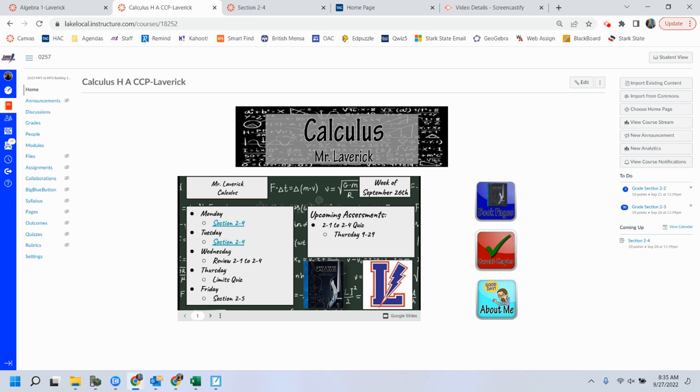Nothing from this precise definition of a limit section is going to be on the quiz on Thursday. Okay, it's all from sections 2-1, 2-2, and 2-3, and honestly, mainly from 2-2 and 2-3. I didn't put any tangent line problems or velocity problems on there. Will sections 2-1 and 2-4 be on the chapter 2 test? Of course, but on this quiz on Thursday, it's just going to be from sections 2-2 and 2-3. Okay, that kind of eases your worries a little bit, maybe.